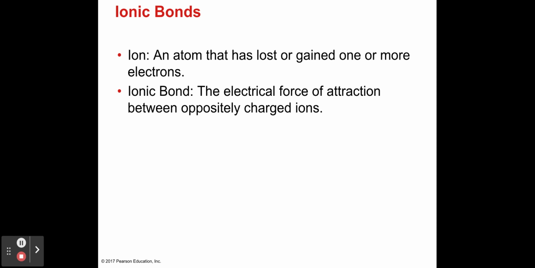Okay, so we've seen how an atom that gains an electron will end up having a negative charge, and an atom that loses an electron will end up having a positive charge. Think about it: if this positive and this negative come together, they will attract, because you've probably learned in middle school that positive and negative attract one another, and that is in essence what ionic bonds are.